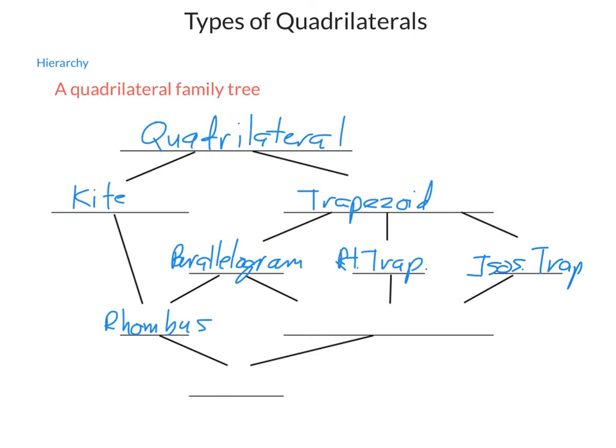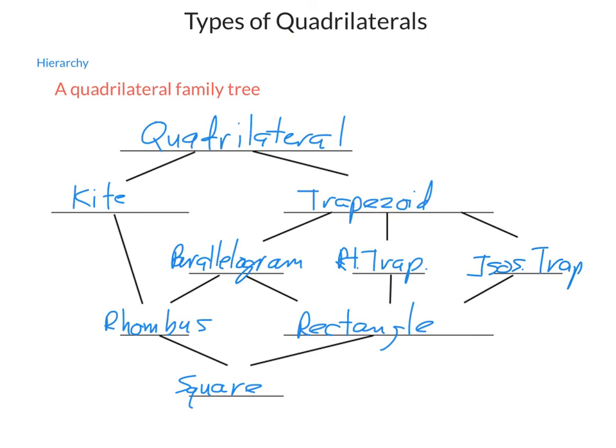Our next combined characteristic is if I take a parallelogram, a right trapezoid, and an isosceles trapezoid and combine them together, I will actually end up with a rectangle. Okay. So rectangle shares all of those characteristics, and as such, all of their area formulas as well. Then last, and our most refined shape, if I take a rhombus for congruent sides and a rectangle for congruent angles, then I end up with our specialty shape of a square. And if you recall, an equilateral, equiangular shape is called a regular polygon. And so our square is our regular quadrilateral.